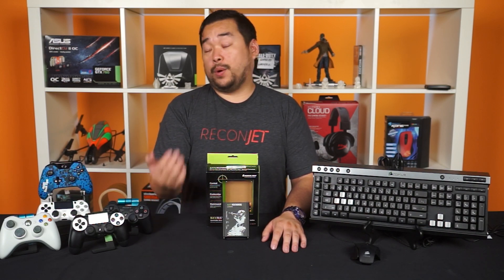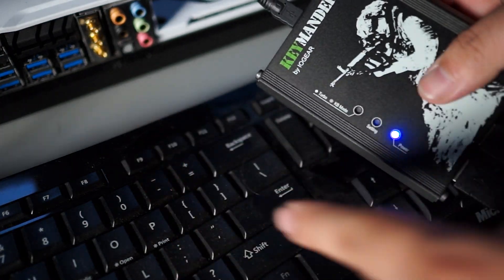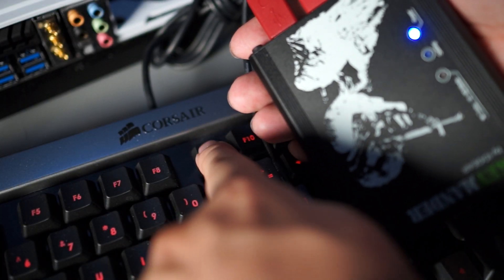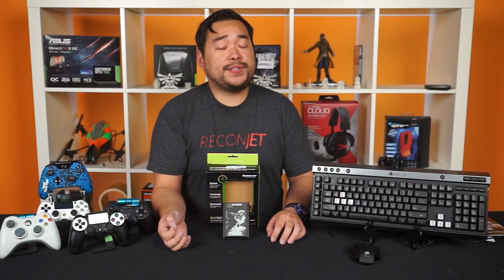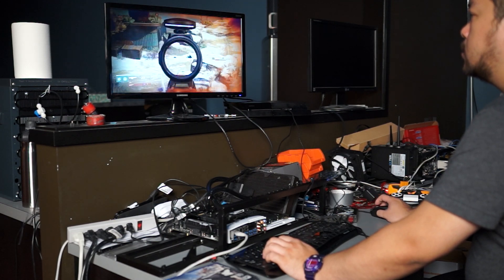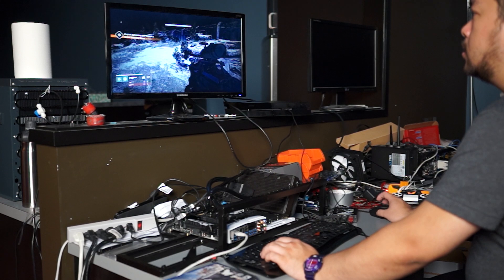Now, power on the console and you're golden. Or at least, so I thought. Problem number two: the Keymander may not be compatible with all keyboards. To test this, hit F9 on the keyboard and if it beeps, that means it works. If it doesn't beep, you'll need a different keyboard. That's pretty much it for setup though. Other than the two setbacks we experienced during setup, gaming with the Keymander is pretty straightforward. As long as you know all the keybinds from reading through the manual, you should have no problem.